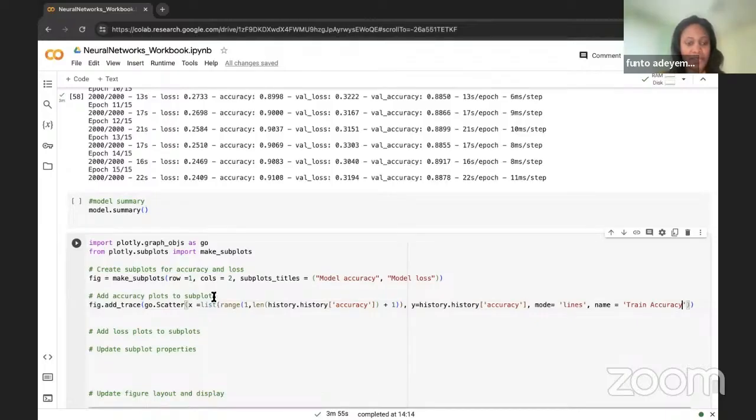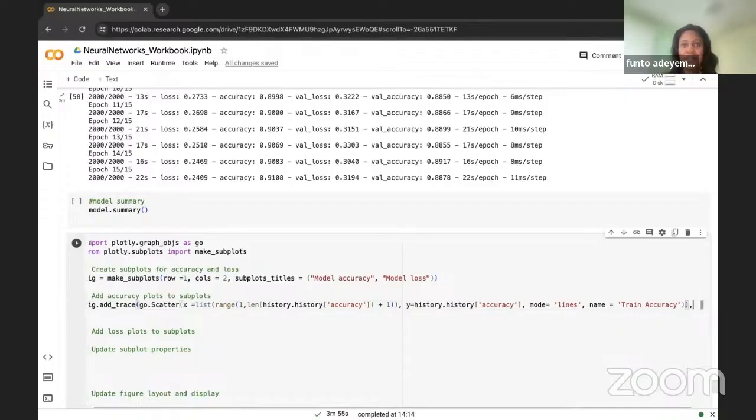Just list my range 1 length history accuracy plus 1, y equals to history accuracy, mode equals to lines, then name equals to training accuracy, then comma, then the rows that they are going to be located on.